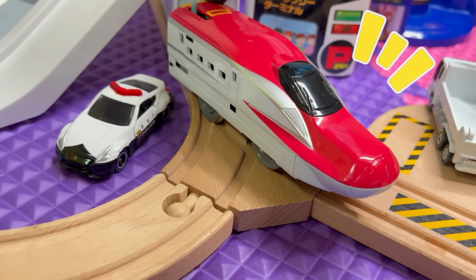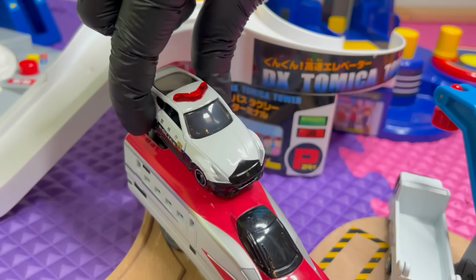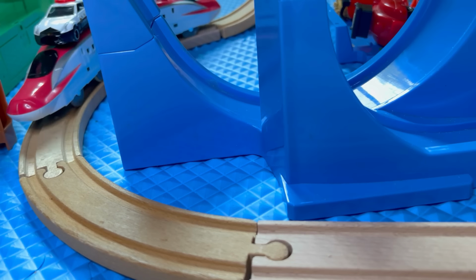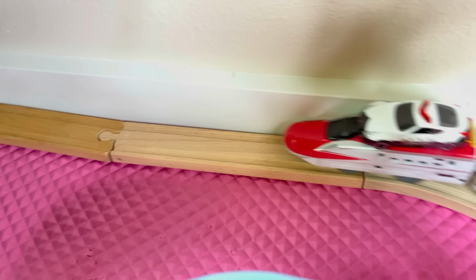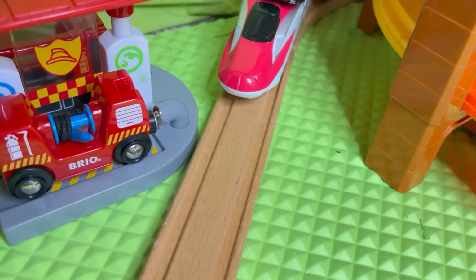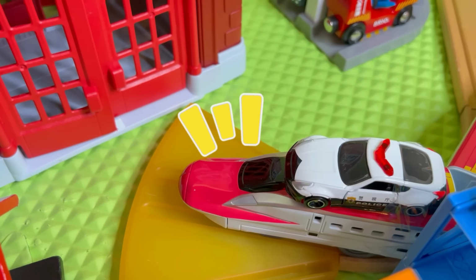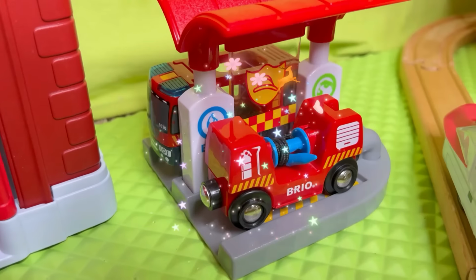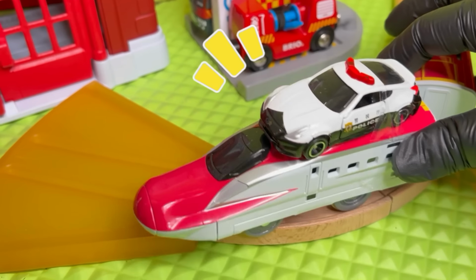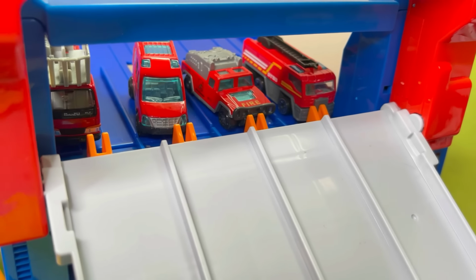Hey, police car, I can take you. Oh, really? Thank you. Let's go to the fire department. We arrived at the fire department. Hey, fire trucks, Tomica Town is on fire. Please go extinguish the fire. Okay, we are ready to leave any time. Let's go.